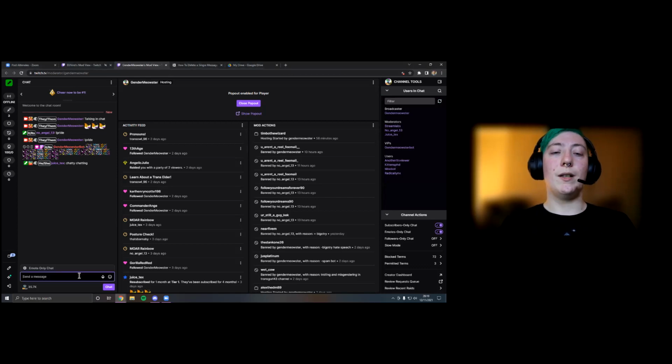a mod, I try to be present in chat. So especially if chat's quiet, but even if it's not, just sort of being there and making it known that we have moderators in chat, because if folks are on Twitch, they will generally know what the moderator's sword symbol means. And if they see a few mods about, they're perhaps less likely to try and cause mischief than if it was a chat that was just folks who weren't moderators talking between themselves.